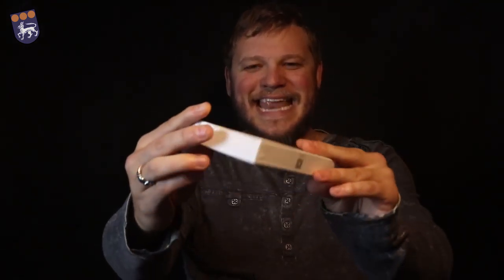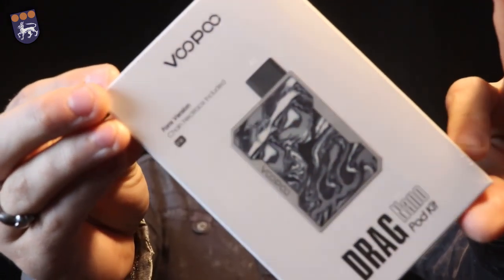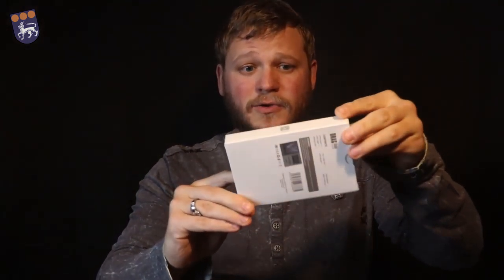For that giveaway, I'm actually giving away the Voopoo Drag Nano Pod Kit — it's the black one. I've really enjoyed mine; I use it with salt nics now rather than freebase nicotine. I wanted to do a giveaway, so if you haven't tried it and you want a chance to get it, go down and check out what you need to do to enter. It's unopened, brand new. One lucky winner is going to get the new Drag Nano Kit. Thanks for coming along on another video — think about subscribing and hitting that like button and sharing it so we can get people off those cigarettes. See ya.